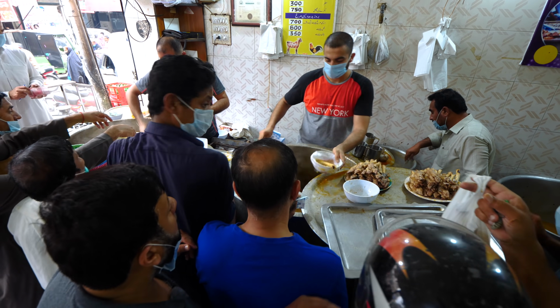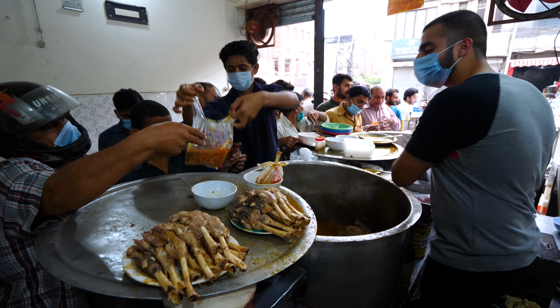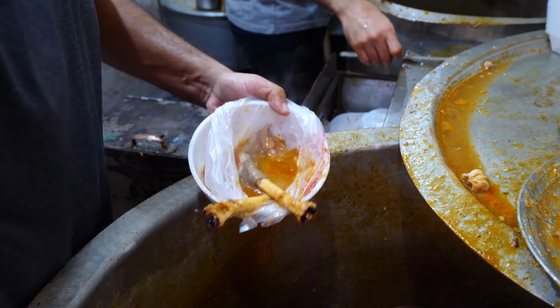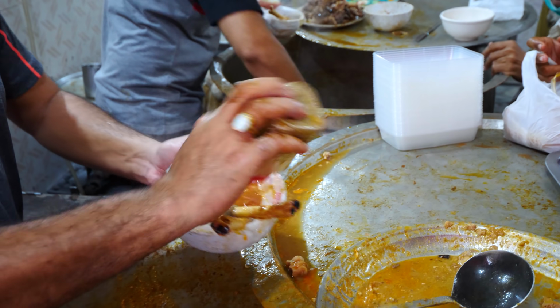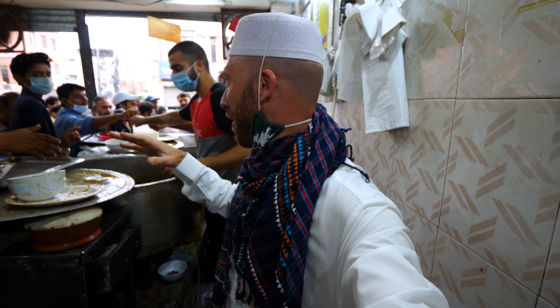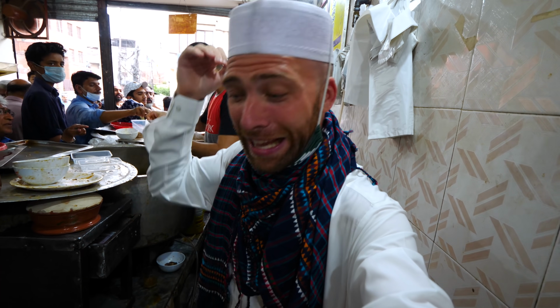And the way it works is you come in, you get in line, you place your order. Then these vendors get either a plate, well, because of COVID, there's no eating inside, but you can eat outside on the street, or you get to go. So they have a plate or a bag, they fill it up with a few feet, and they add the stew. It's a crazy amount of commotion here. I love it though. This is the best thing to try. We've been waiting the whole trip to eat it here in Lahore.